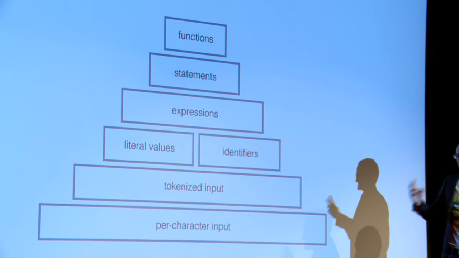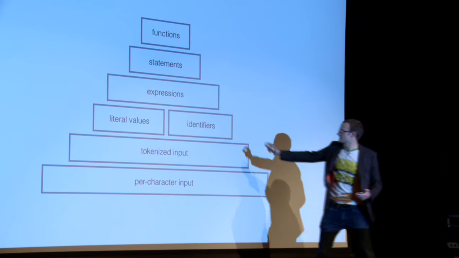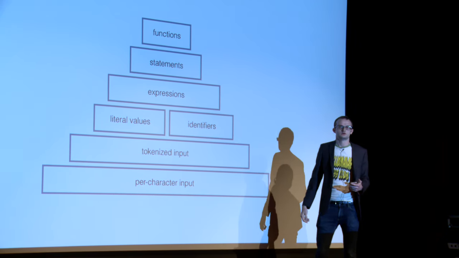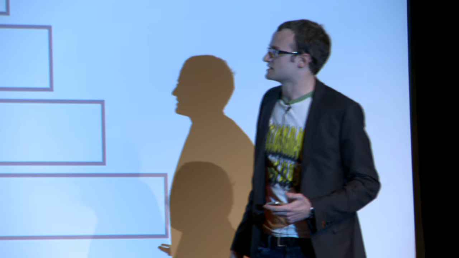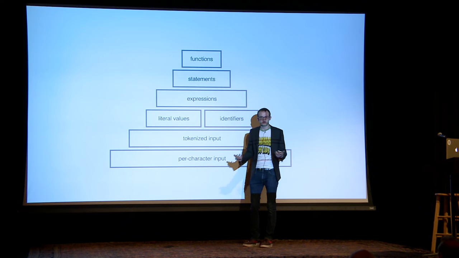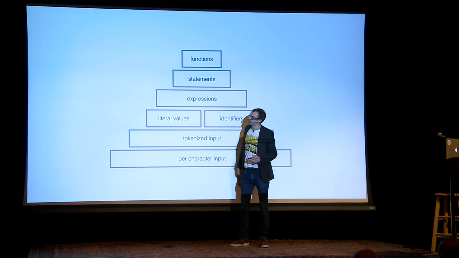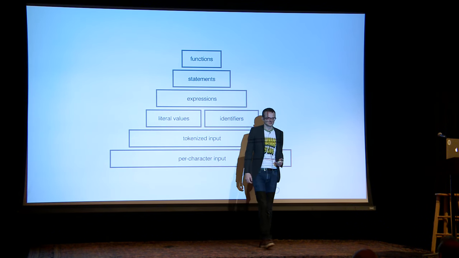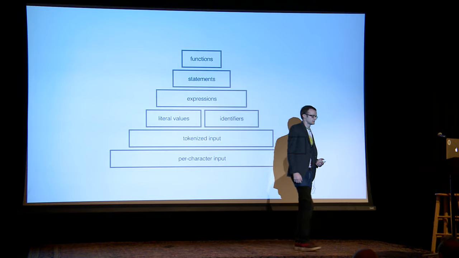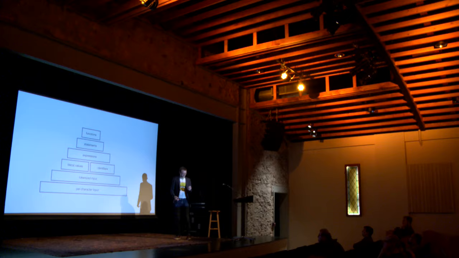So changing the parser of your language is as simple as swapping out one rather than all of these parsers. I can go in and say, all right, I'm going to do some really cool bit masking stuff with my C program, but I need binary literals. And C doesn't have binary literals. All I have to do is swap this part of the tower out with a parser that supports binary literals expressed as parser combinators, and boom, I have a new language. I have C plus binary literals.